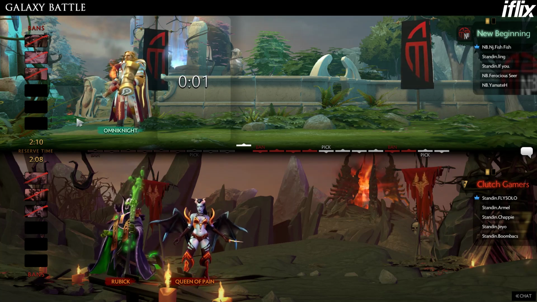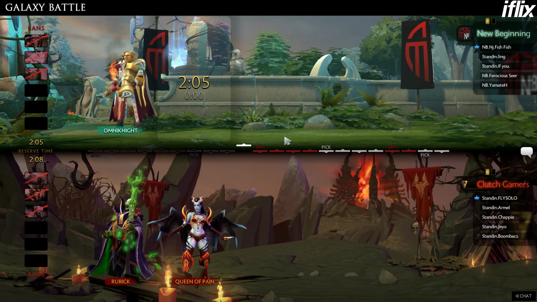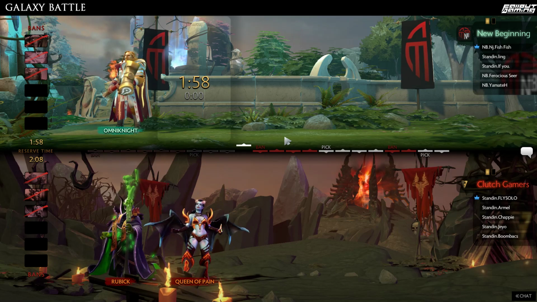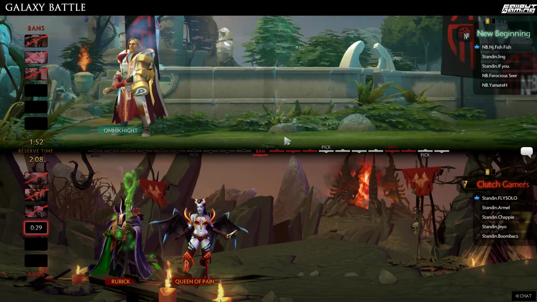Yep, let's go. Rubik, favorite here, picked up by Clutch Gamers. I think, like Fly Solo, he played fairly well that last game, but I think just the damage amp and seeing what it did with that Puck, they're like, oh, let's grab Rubik and a nuking hero like Qop. Yeah, that'll work. It does a lot, right?